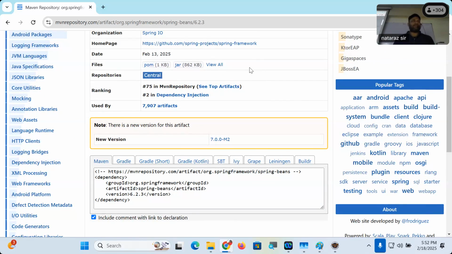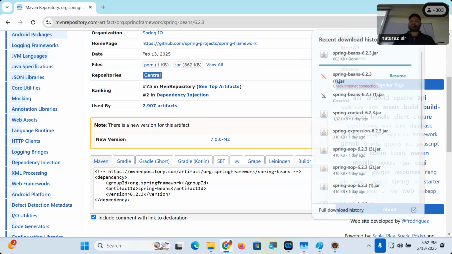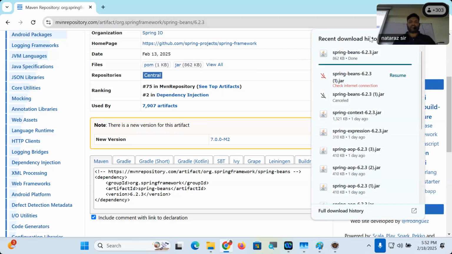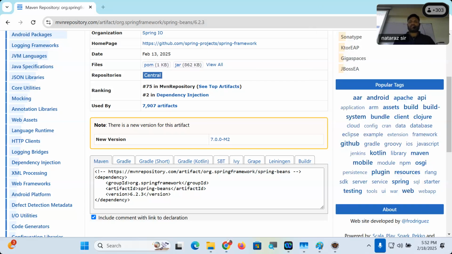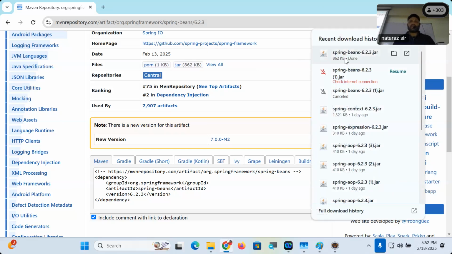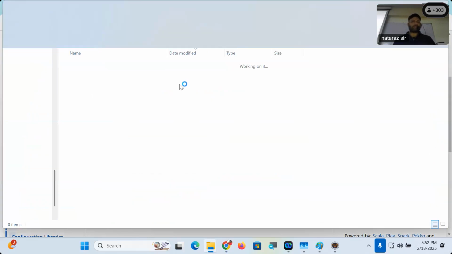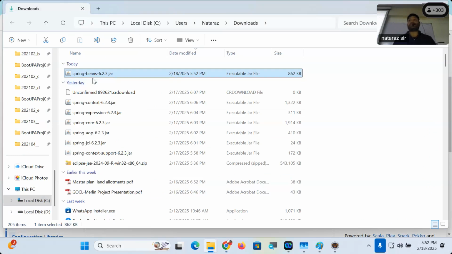Because for every batch I try to take the latest version. But the problem is not with the jar. It is not downloading the jar. What else can we do? Okay, I think it's showing download completed today. Yesterday is a different day, today is a different day. But the issue with this one is that it is showing it is downloaded completely and it has come here. I don't know what happened. Yesterday it was having an issue. Today there is no issue at all, right?